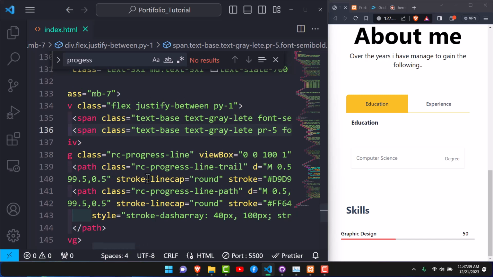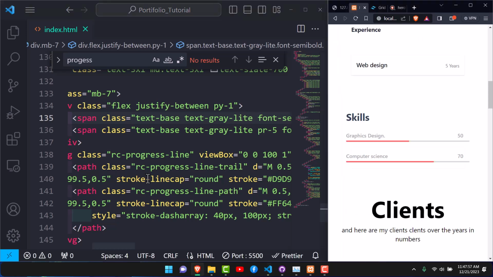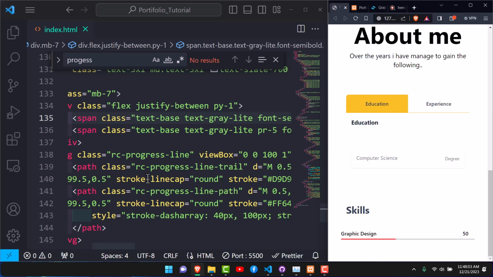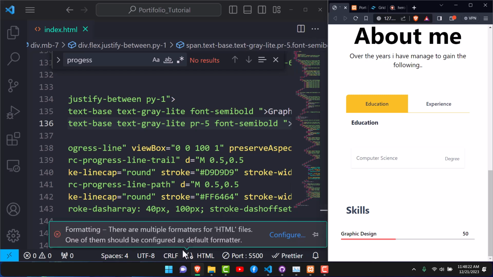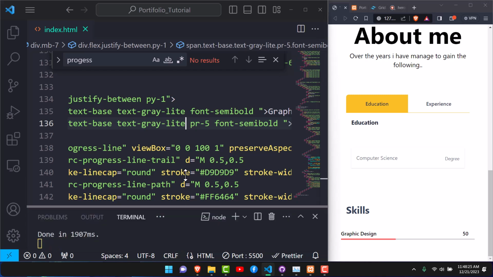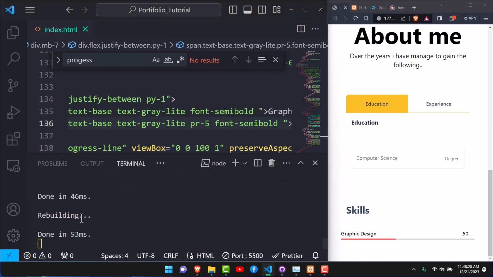Oh, sorry, we have a typo here. Yes, so that has not yet been compiled because we expect the text to be a bit whitish or gray. Still compiling the CSS. Already done.